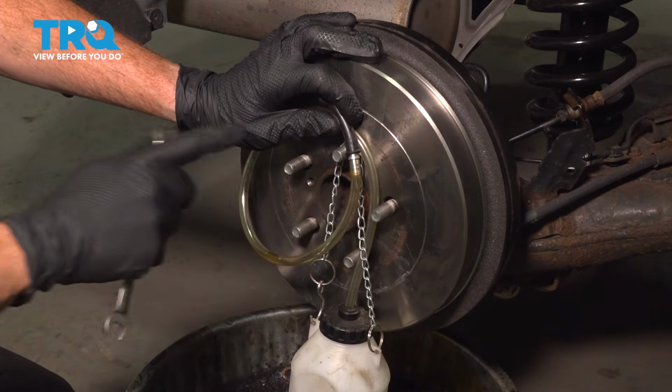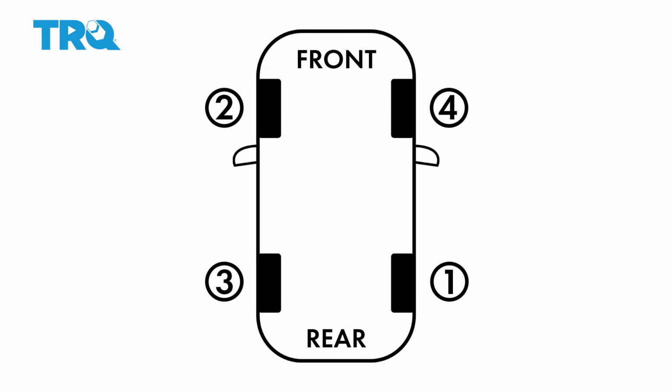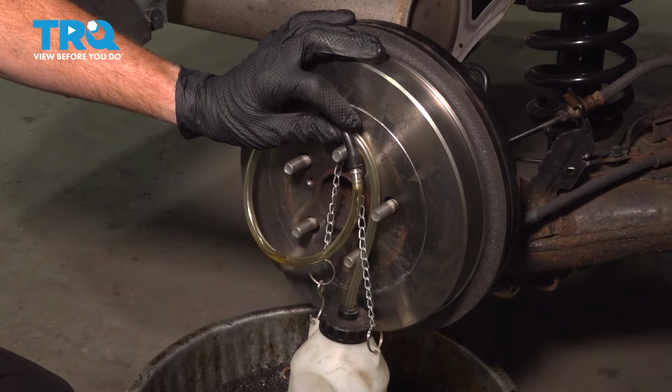We're going to start the bleeding sequence here. Now for the bleeding sequence, we're going to start at the passenger side rear, and then we're going to move to the driver's side front, diagonally. After we've bled that brake, we have to make our way up to the master cylinder, and we're going to check and top off that fluid. Once we've completed that, we're going to the driver's side rear, and then to the passenger side front. Once we've completed those 2 brakes, we're back up at the master cylinder.